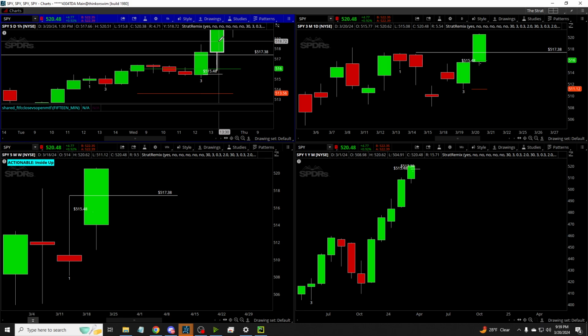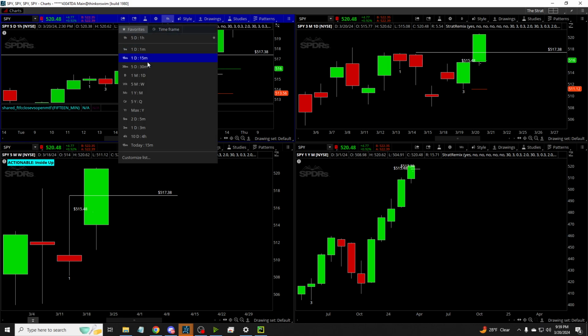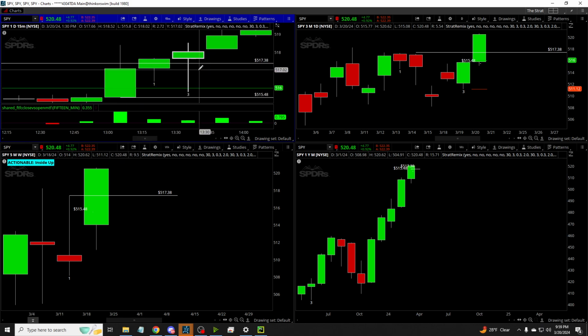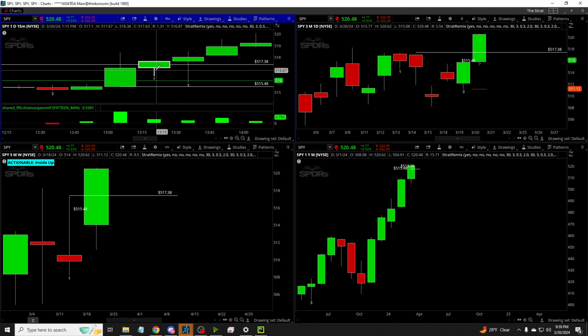And then the next 60 opened and went inside. So we never got a 2 down or a 2 up until it negated and went red to green and took all those shorts out of position. So what we saw happen was first the inside 15. And we were talking about this and we said, well, when this opens, it's still going to be an inside 60. So we've got to be aware that if this breaks and comes back in, this is momentum. So if that fails, it's going to go 3, and that will create the try.